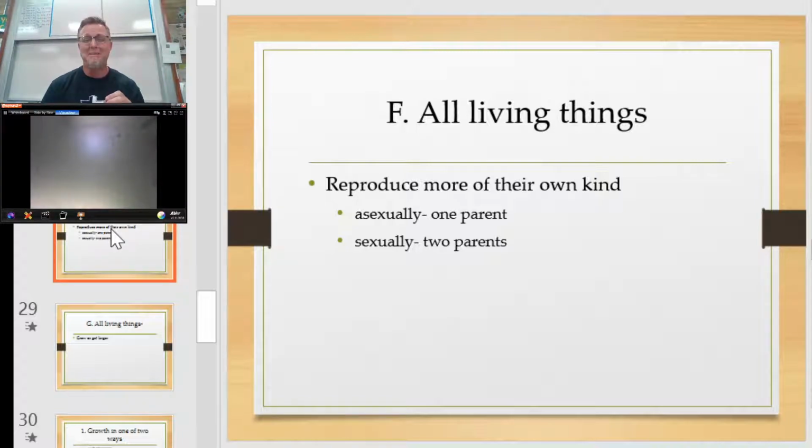The really, really bad thing, though, is all the offspring are clones of the parent. That means all the way down to their DNA and their genetics. So if there's something that makes one of those offspring sick, it's going to make all of the offspring sick, right? That's bad.